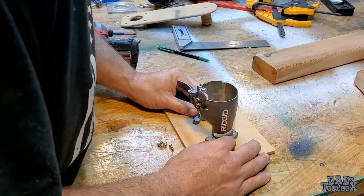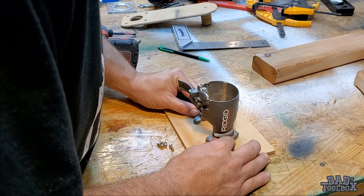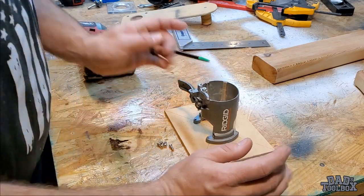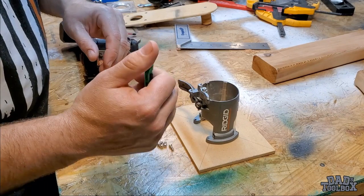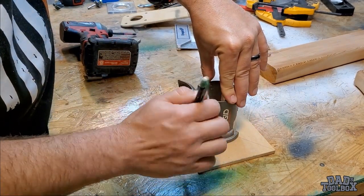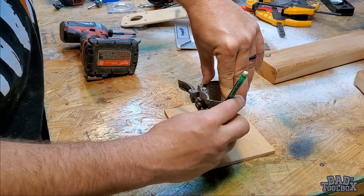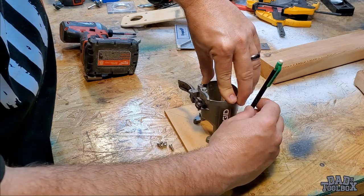Now, for the most part, I'm just going to kind of line this up by eye because it's not critical that it's in exactly the center for what we're doing. Trying to save a little bit of time. See if I can get in there and make a little mark. What I'm doing is I'm punching the lead out really far on this mechanical pencil. I'm just going to make a little mark.